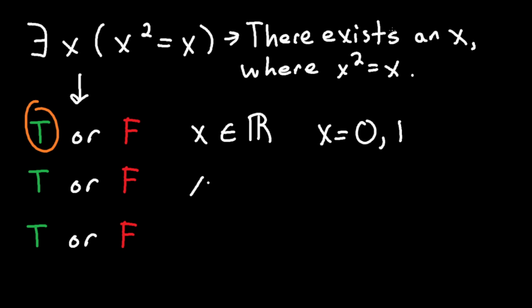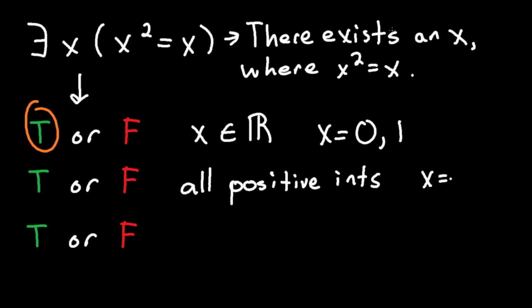Let's go ahead and use all positive ints. All right, you try this out yourself. So all positive integers is from 1 to infinity. It does not include 0 because 0 is not positive. And 1 to infinity includes 1, right? So 1 is a value that would make the statement true: x squared is equal to x, 1 squared is equal to 1. Is this true? Yes, it is true.